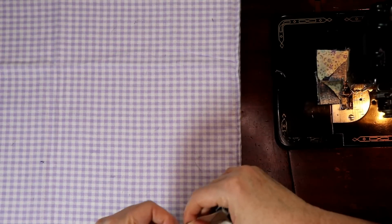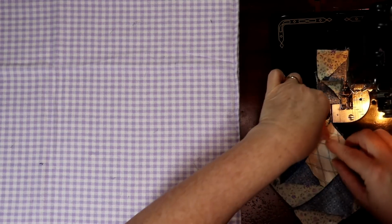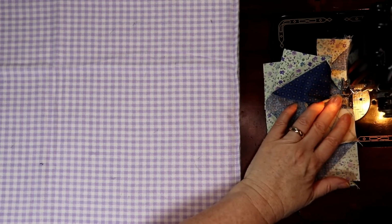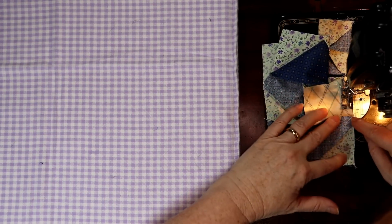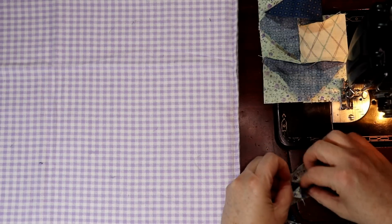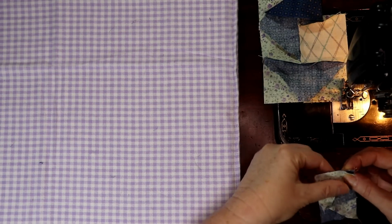Because the bigger the partial seam, the center seam is, the easier this is to do. But this is not impossible because you do have a good bit of room there. Okay, so now I'm going to do this, and just like so. We're in good shape. I'm going to lose my point. There we go. And get the other little broken dish in. This goes up. That goes down. This goes over. There we go.